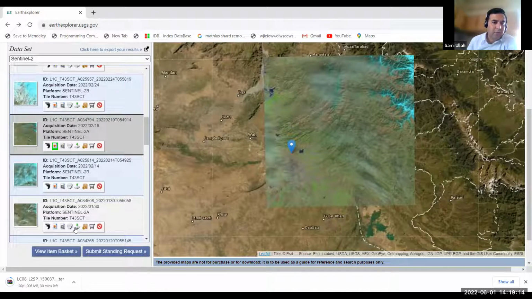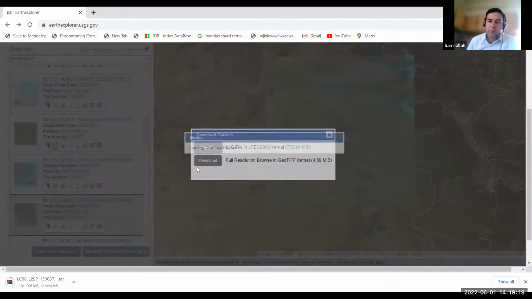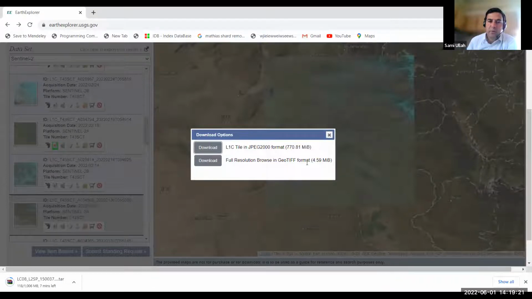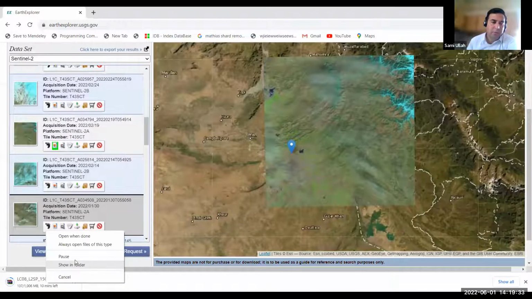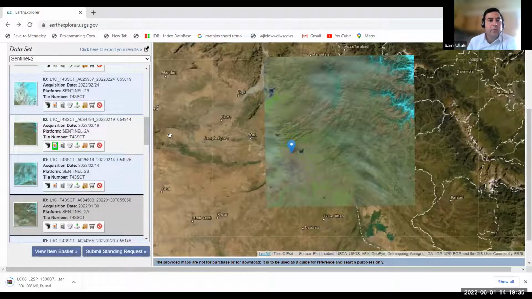After that, you can just go with the download option. You can download the L1 and the bigger size one. If you click on download, it will start downloading.